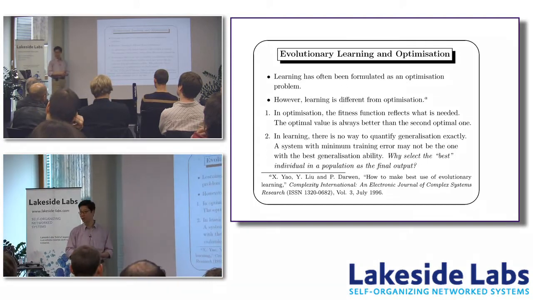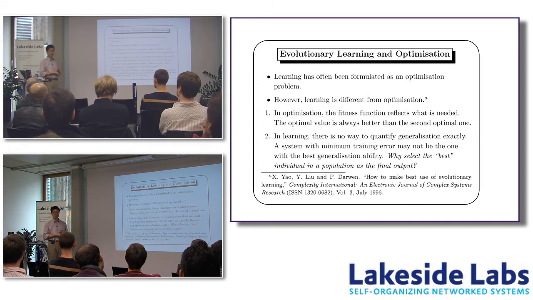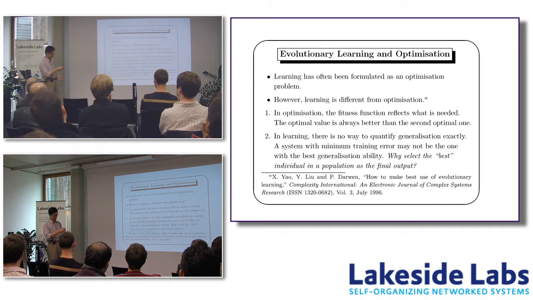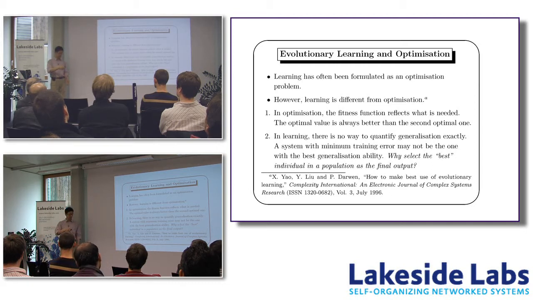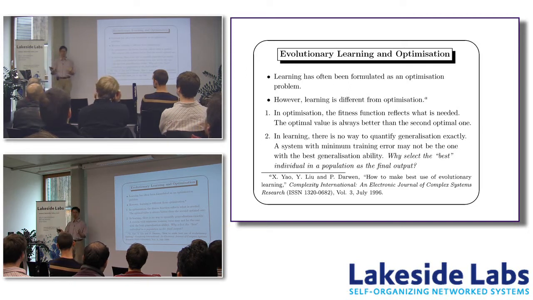By drawing this simple observation, we can ask one question: we should abandon the practice of finding the best individual, because 'best' is not going to be well-defined. You might wonder why this hasn't been emphasized before. The reason is that for evolutionary learning, we always maintain a population of neural networks or learning systems. So if we don't put all our eggs into the best individual, we have the second best and third best in the population anyway. If you use a classical machine learning approach, you look at one learning system at a time — whether you like it or not, that's the only one you have. In our case, if we do have a population, we should think differently from the traditional way.